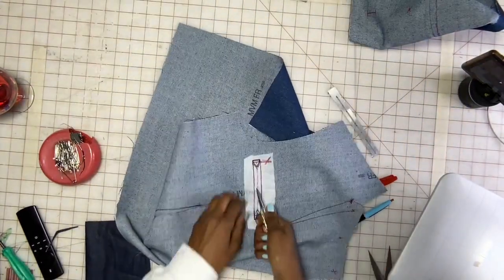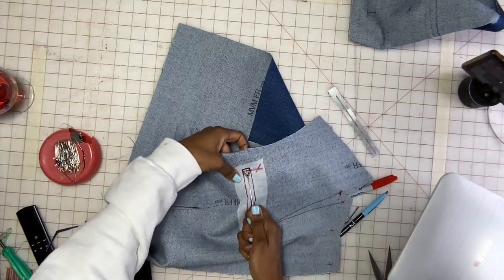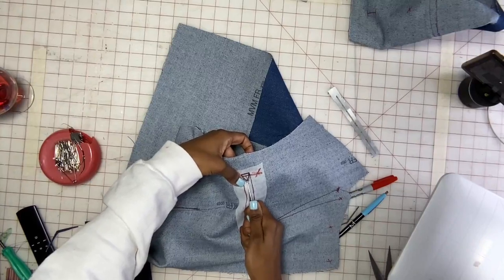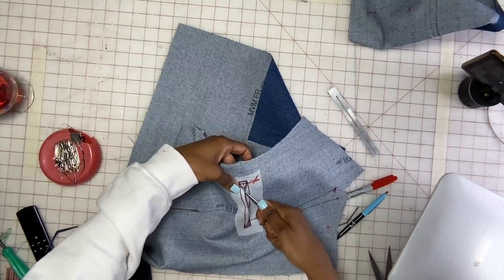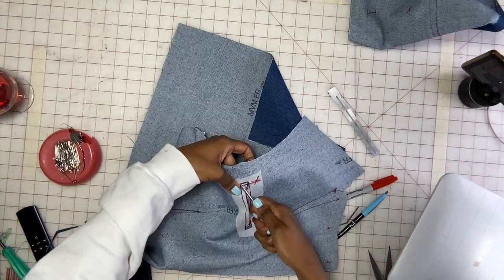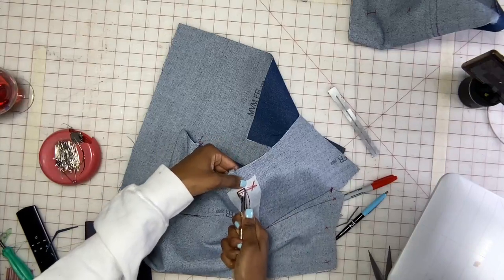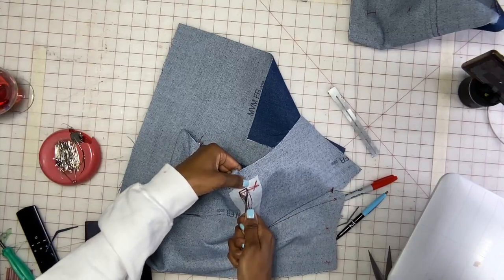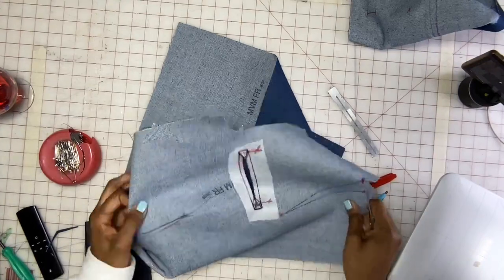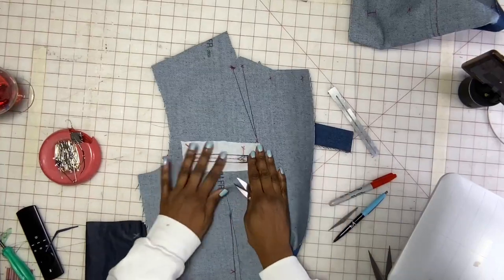So you want to go ahead and do the same thing to the other side. Same thing to the other side. Just like so.